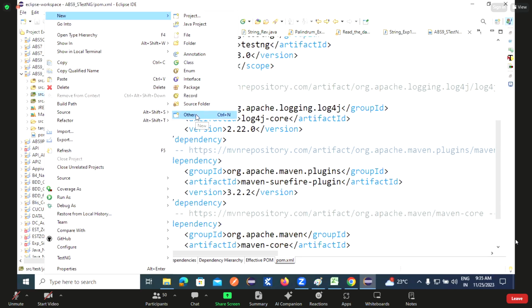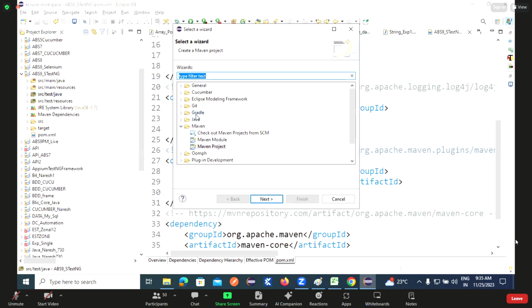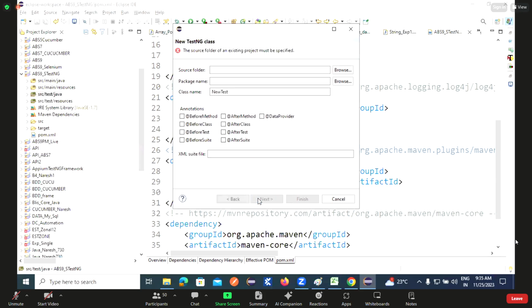Right click on src/test/java, choose New, go to Others, select the TestNG class, click on Next. One minute, the folder existing project must be specified.